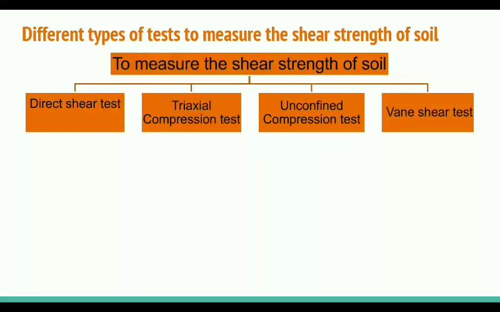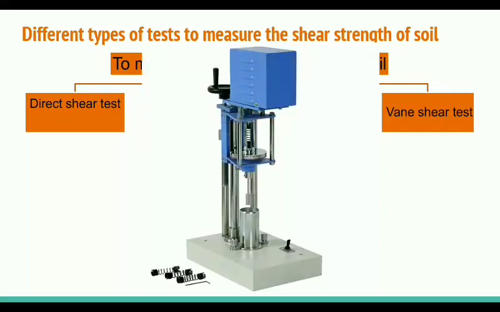Vane shear test. This is one of the very small apparatus we can say. By using this test, we can perform it in the laboratory also, in the field also. Sometimes there is no requirement to make a bore hole or all those things. Directly, using the vane shear test apparatus, we can calculate the shear strength of soil. So this is the apparatus of the vane shear test, and there is a blade and all those details I will discuss in the coming lecture also.